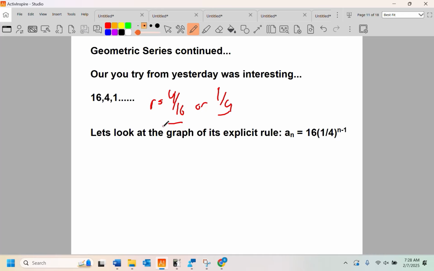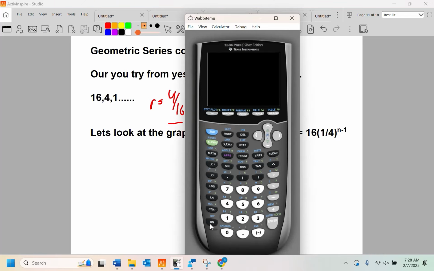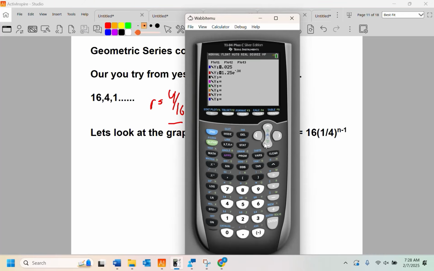So let's take a look at the graph. Remember, I've said that you don't really understand math until you understand graphs, because graphs tell you lots of things. Of course, I've been doing this a long time. I know that this is something we call exponential decay. I also know that because it's an exponential function, it has what we call a horizontal asymptote. We're going to see this thing flatline at some point in time. See how it flatlined?